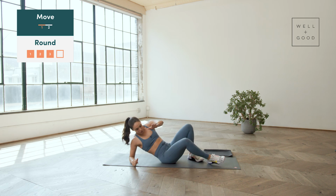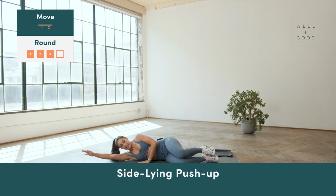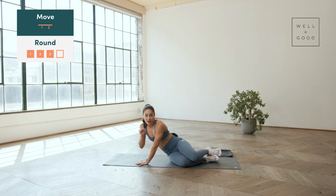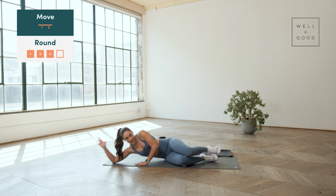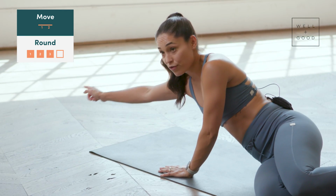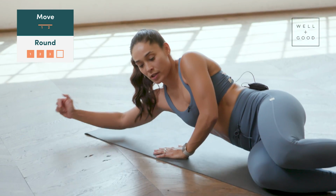Go ahead and flip over onto your side. Go ahead and use your bicep as a pillow for a second. Get yourself set up, and then whenever you're ready, you're gonna push yourself up, slowly lower yourself down. So try not to let the elbow come away from the body. You wanna keep it in tight towards the body. Another thing to think about is you want your middle finger pointing straight overhead. Pushing yourself up, slowly lowering yourself down.